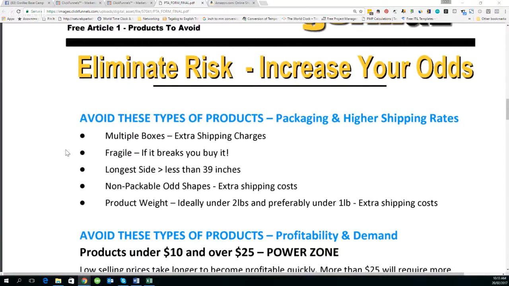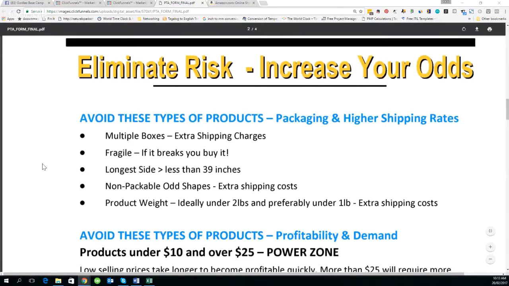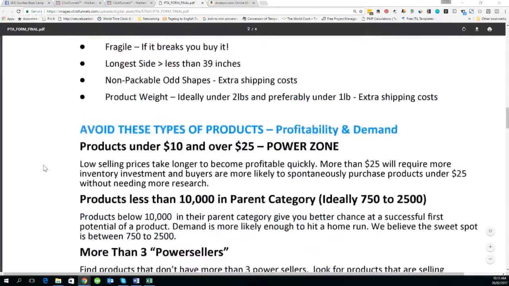Product weight. Something like a kettlebell is probably the ideal size, but it's going to be far too heavy. If you've got something that's heavy, it's just going to cost you more money to ship that product around the world. Now, if you're sourcing from China, you're going to be adding additional costs where there's no need to start with. So what we do is recommend that it's going to be under 2 pounds. Ideally, the lighter the better, the smaller the better. But try not to go over 2.5 pounds for sure.